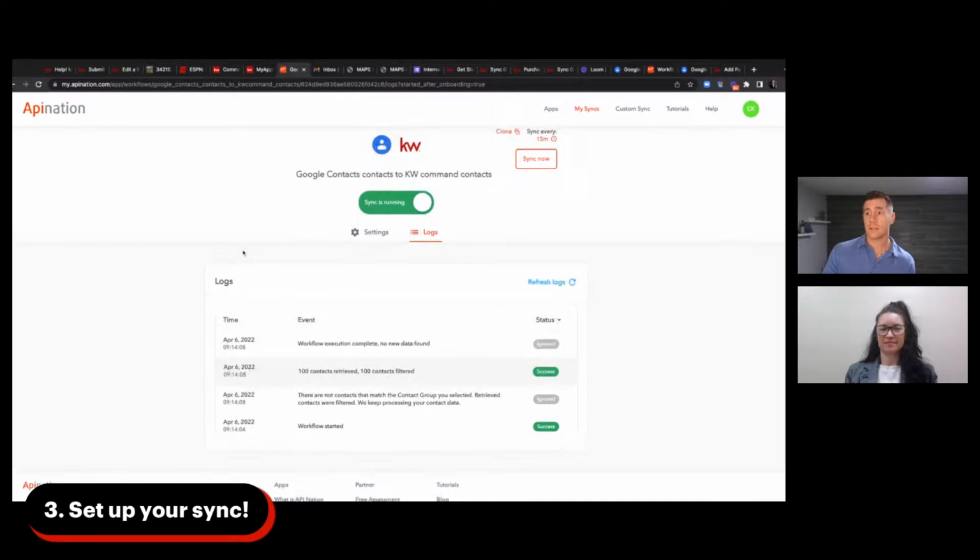Once that occurs, then you should, somewhere in this log, if you want to get very detailed and see how that worked, that's great. But at the end of the day, what we want to do is go into my Google Contacts and see if that stuff has actually come over there.